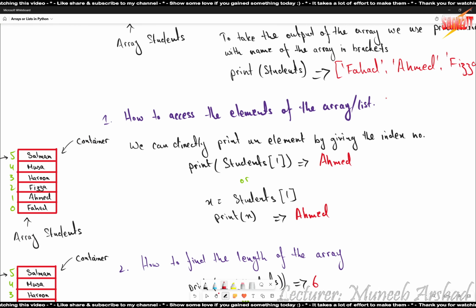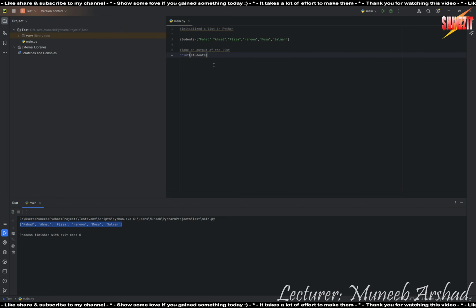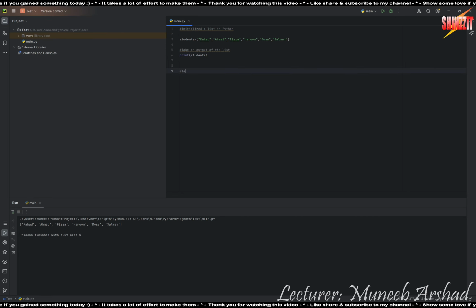Now, the second scenario is that if we are to take an output of a specific element at a specific index value.